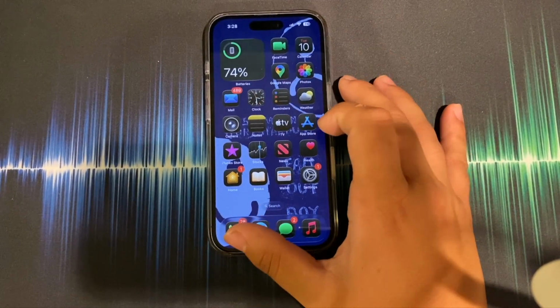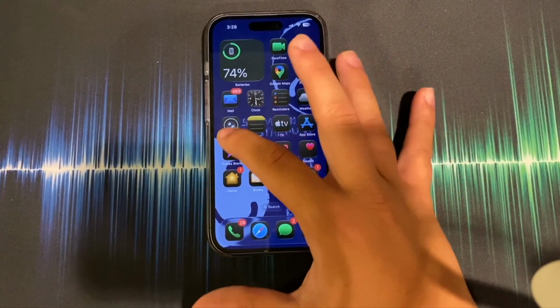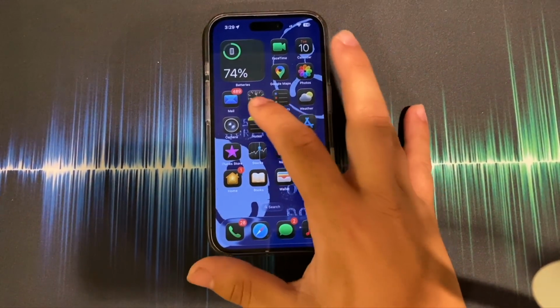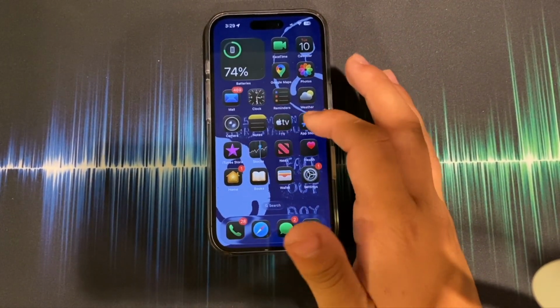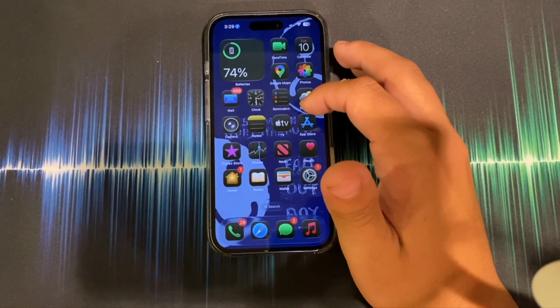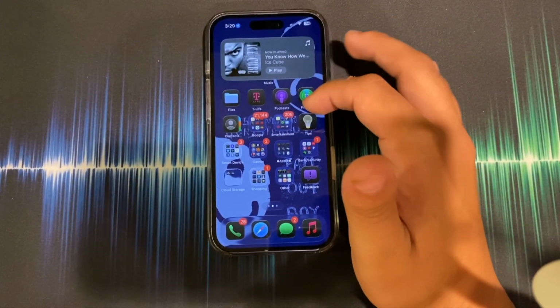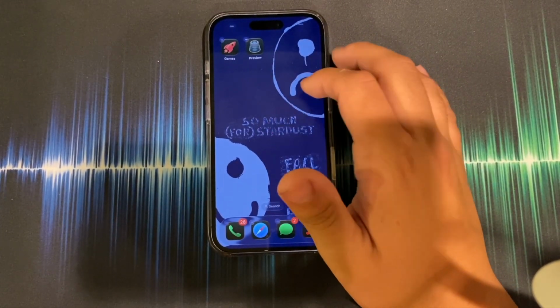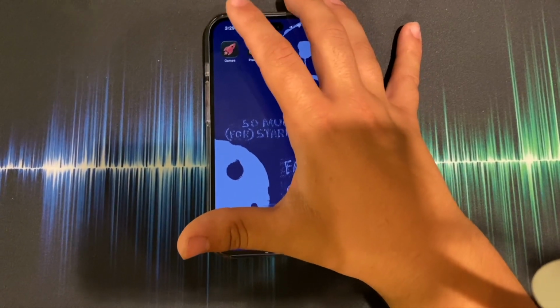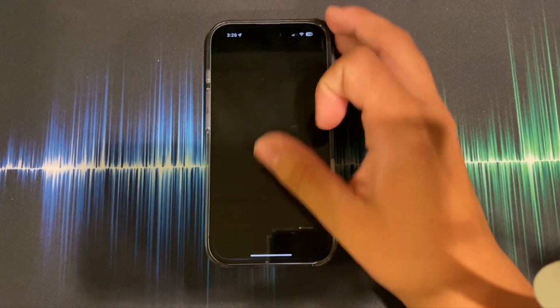The clock icon was significant. The clock and the camera icons were significantly redesigned because now they actually fill instead of just being small. Let's see what else here. So, we also have the new Games app and the Preview app, which are new to iOS 26.